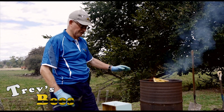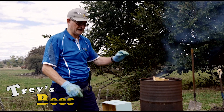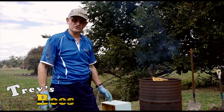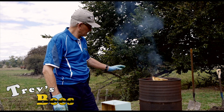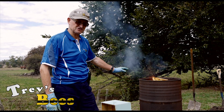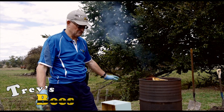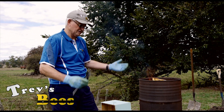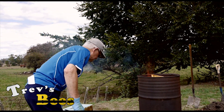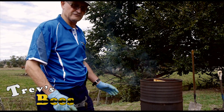I used to kill the bees with petrol — put half a cup of petrol in the top of the hive and the bees all die, but they make a horrendous noise when you do that. This way, putting carbaryl powder — insecticide powder — in, there's no noise. The bees just die instantly. They don't try and run out of the hive. But it's starting to get a bit warm, so I'm going to step back from the fire and we'll shut the video off and let things go.